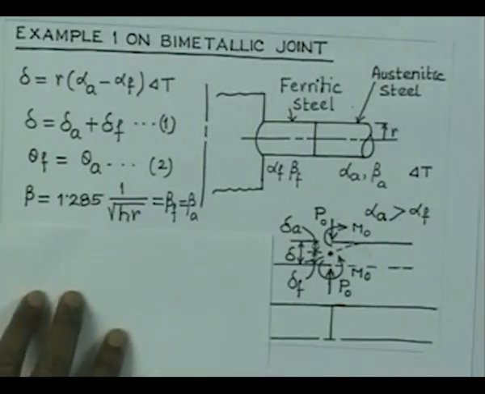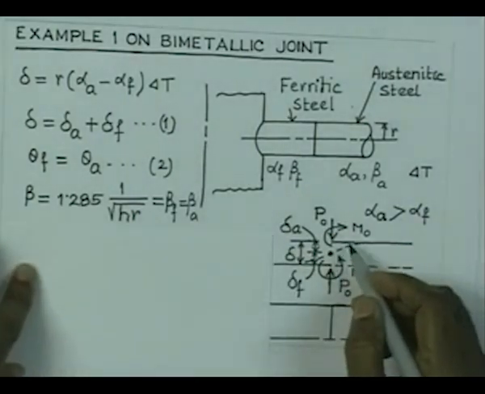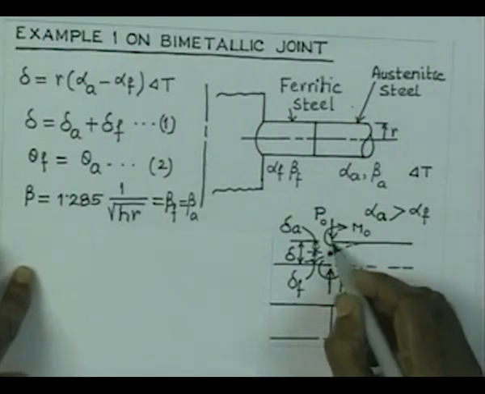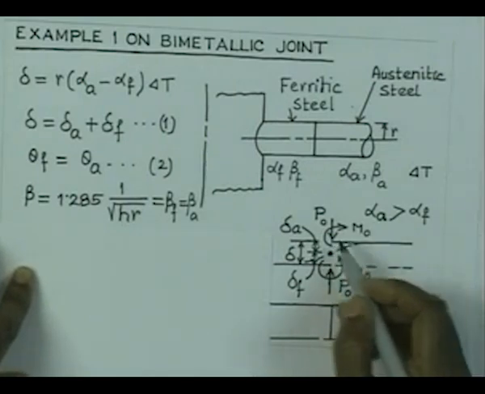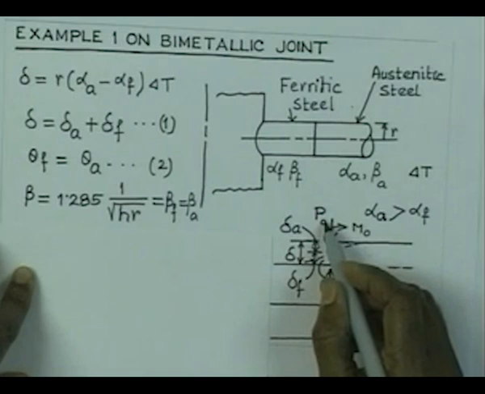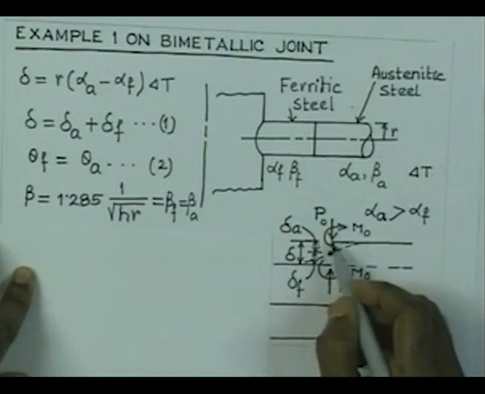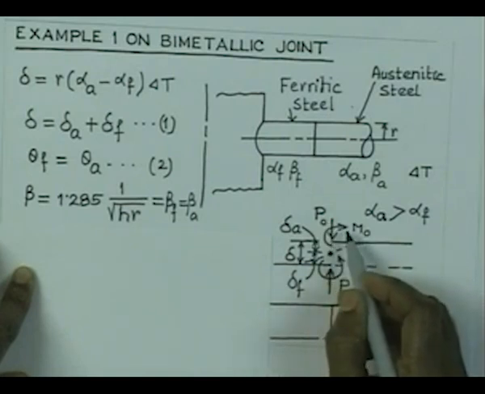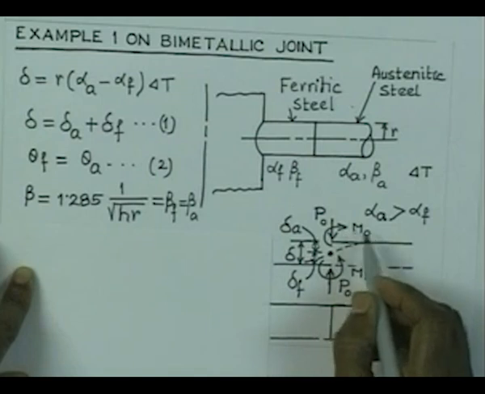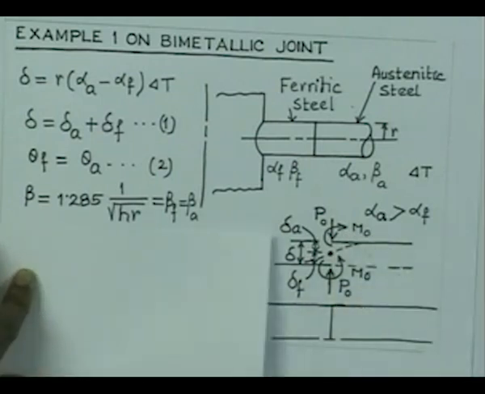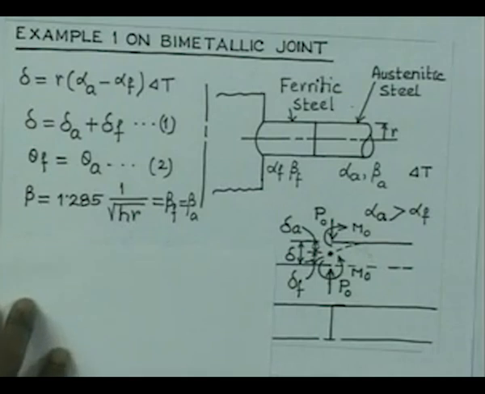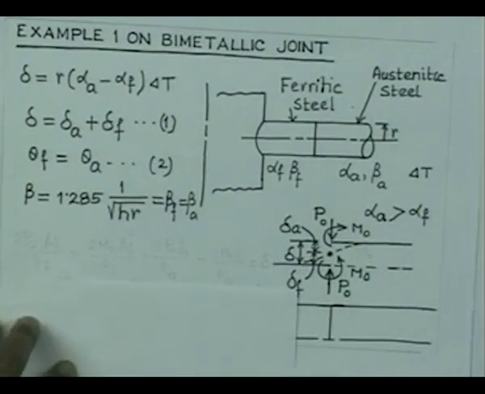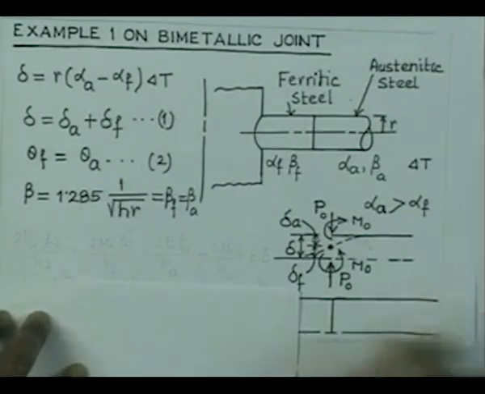Now, we have derived the formula, so what is going to be delta A? Delta A will be 2 P0 beta by K minus twice M0 beta by K. Since K is the same for both the materials, we can now write, if you would like to actually write separately also, it does not matter.